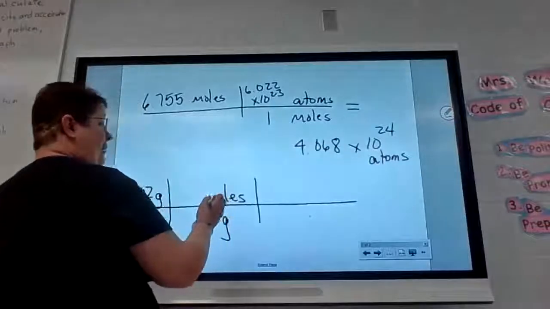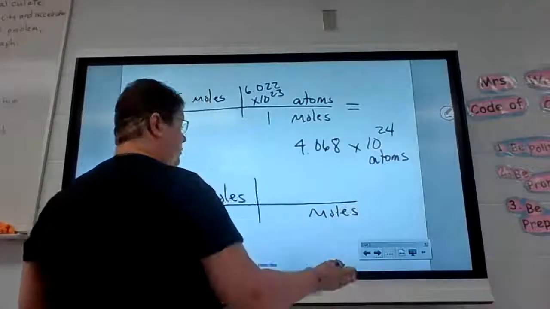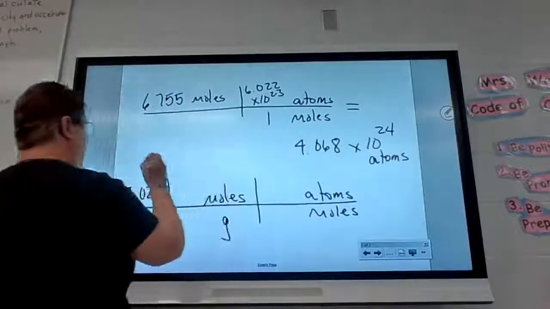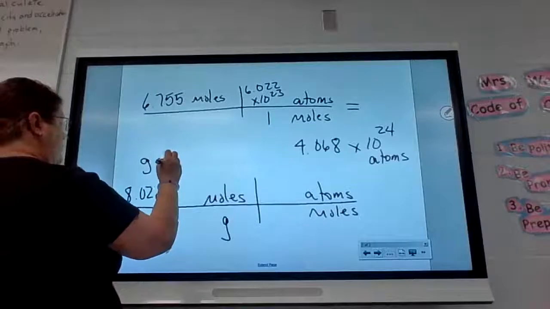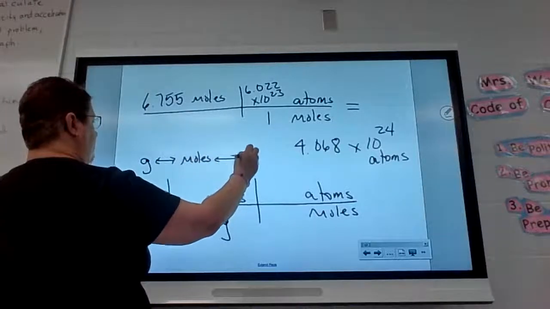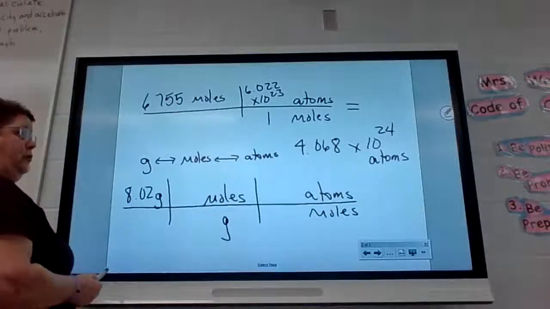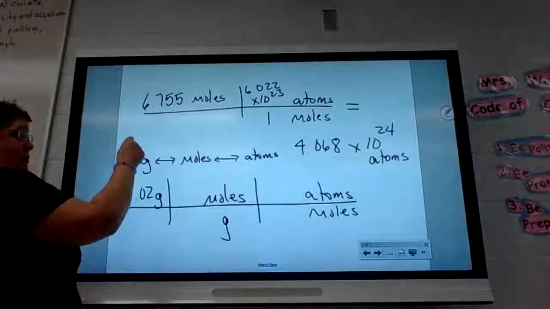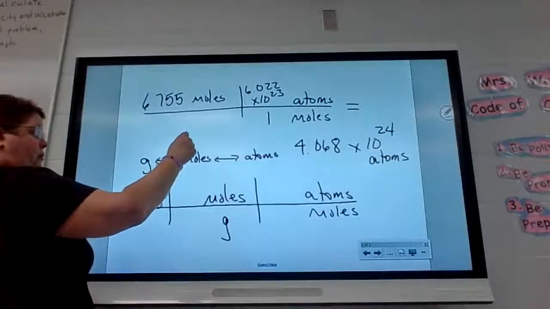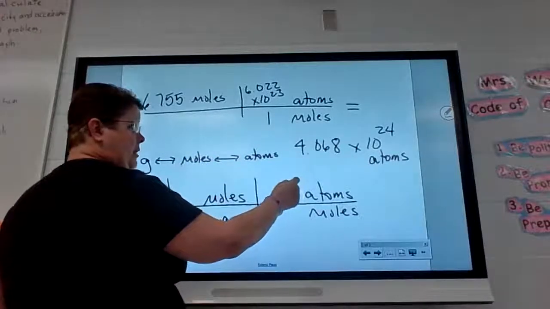What are we trying to get rid of? Moles. So put moles on the bottom. And what are we going to? Atoms. That's why on our little notes on Friday, I had this written there, that way, if you had trouble, you could follow. You started in grams, so grams has to go to what? That's why we put moles on top. And for moles, you go to what? So we put moles on the bottom, and then we put atoms on top.